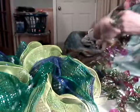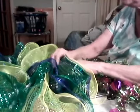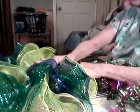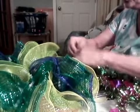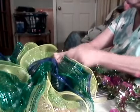And like I said, I know this isn't very good because it's so sideways. But what I'm going to do is start down here. I don't know where the bottom and the top is really. I haven't quite decided. Once we get it all decorated and get down to the mask and stuff, I'll make my decision. So I'm going to open that up, and I'm going to put one end of my garland in here on the lower bar.